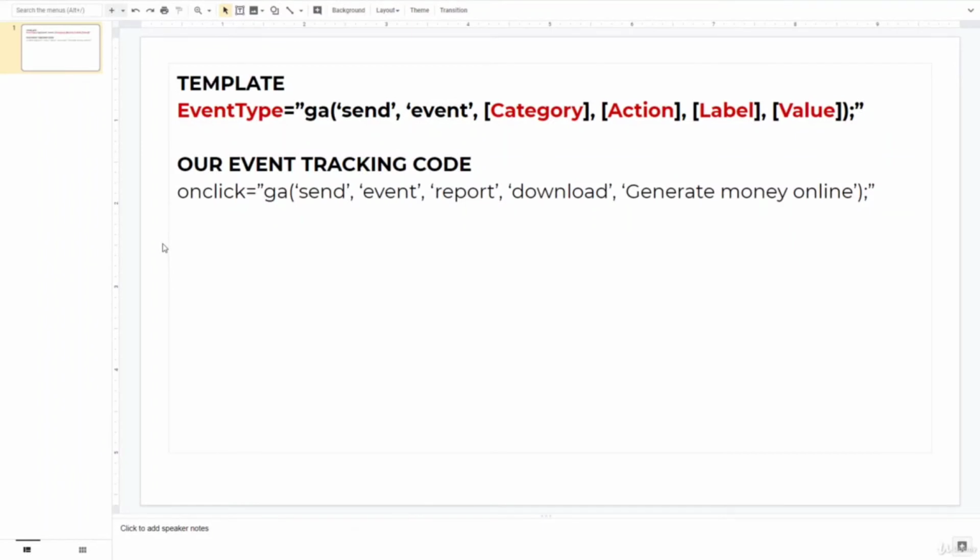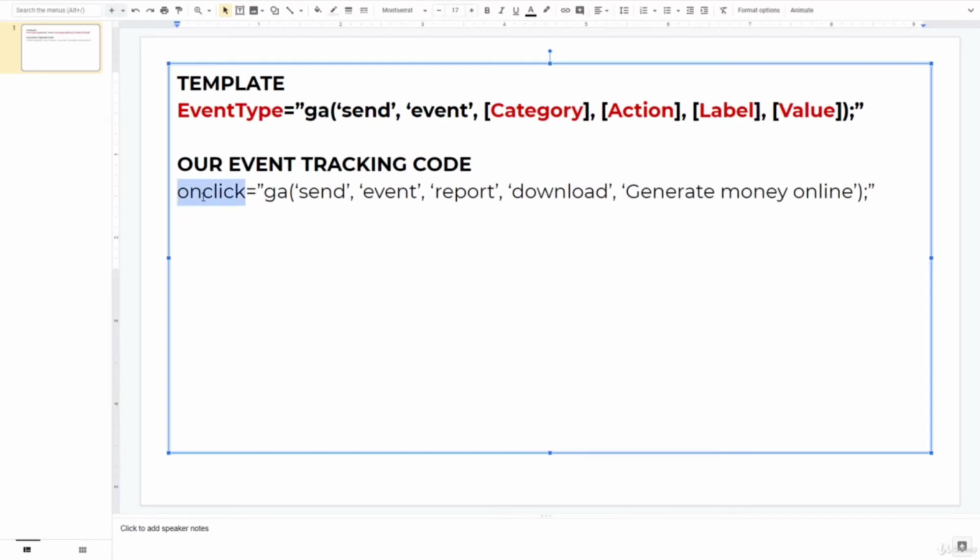Don't worry, it's very easy to do. You need to change the text in a couple of places, marked in red in a code template, and that's it. Let's see an example for material download. The name of the event is onClick, because it takes place when the download button is clicked. Then an equal sign, which indicates what will happen after the button click. Then the whole code will be inside quotes to work properly.